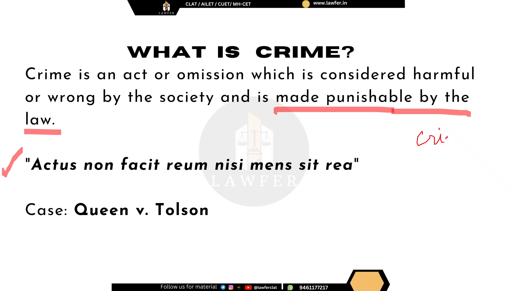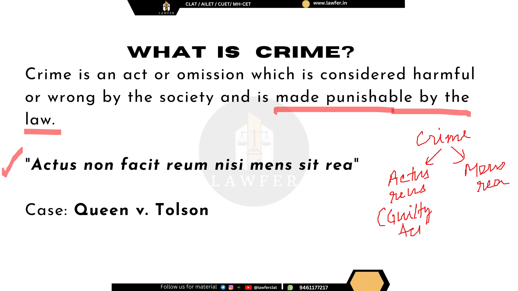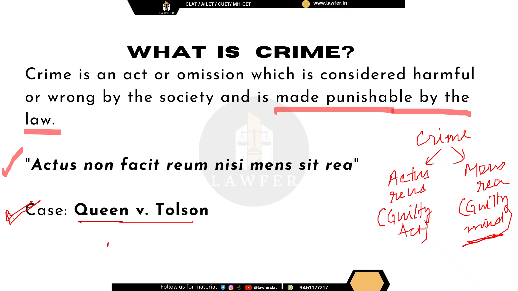A crime has two elements: the actus reus and the mens rea. Actus reus means the guilty act or wrongful act. But we also need a guilty mind accompanied with it. So if I am committing any act which is a guilty act but the mens rea is not present, then that act will generally not amount to a crime, though it might be a tort. Take the case of Queen versus Tolson: a husband went off to sea and was missing for six long years. After waiting six years, his wife decided to marry again.